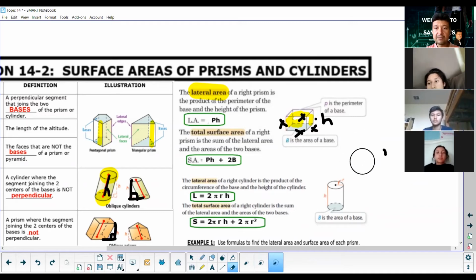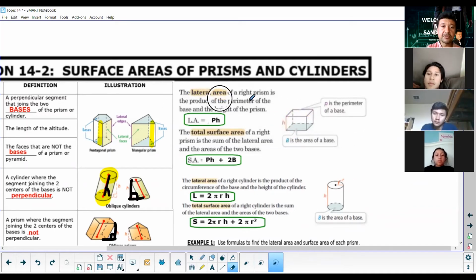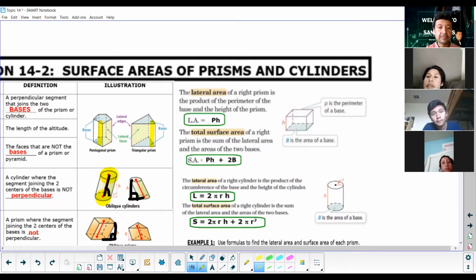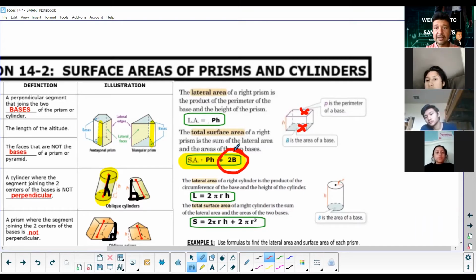Now, Maximus, go ahead and read the next one, total surface area. The total surface area of a right prism is the sum of lateral area and the areas of the 2 bases. All right, good. So it makes sense. The only thing we're adding in from the last problem is now we're also going to find the area of the 2 bases. But since those are different, that's the reason why it's to be added in. Okay, does it make sense?